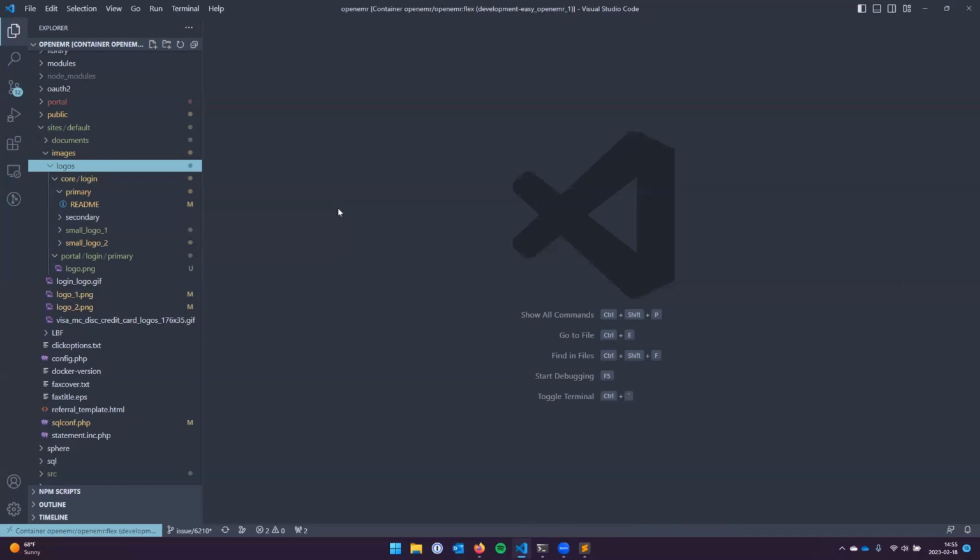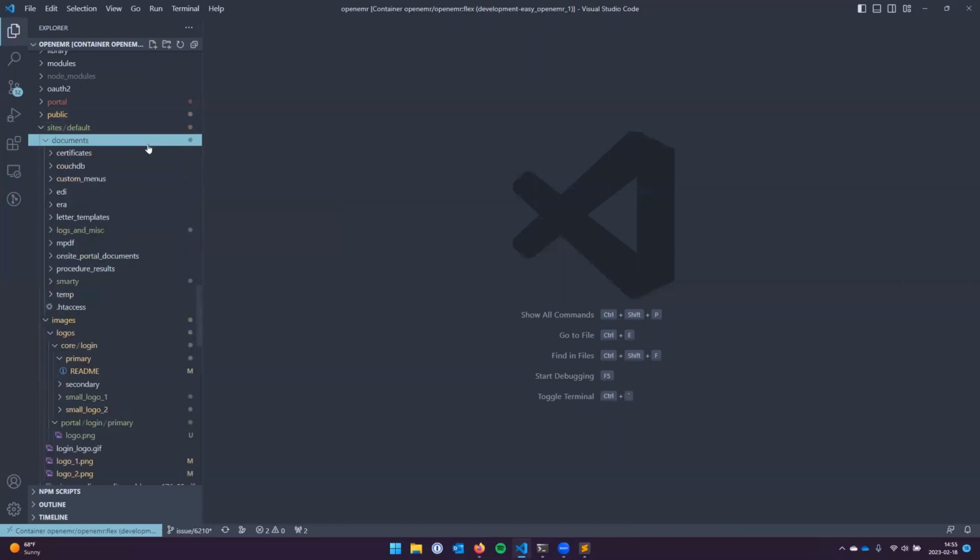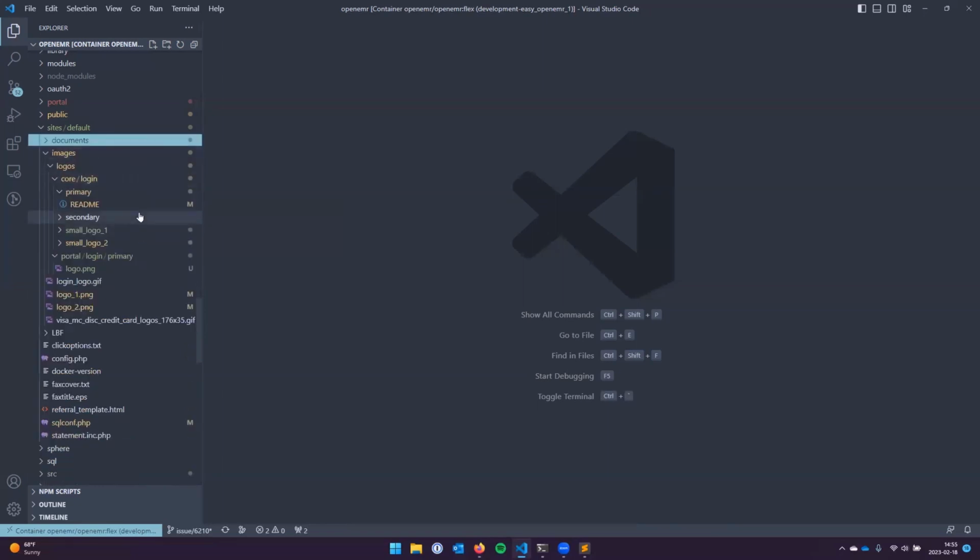So if you've got the login service, I have to look, but that's all on Git. I thought sites was separated. No, these people have documents. You can't really. Well, but even if you look in the documents folder, we have some templates that are built in, like the custom menus and stuff. That all exists by default. But we added the README file to this folder structure to ensure that the folder structures get created when you pull down the code. So if you've got the service, I would be confused as to why you wouldn't also have this README file.